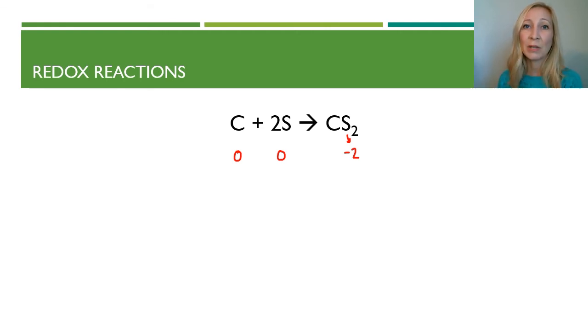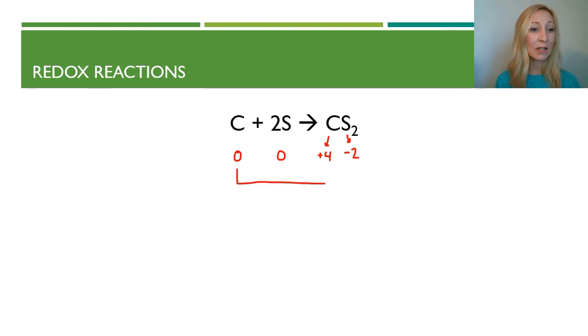This is a tricky one because I don't have a rule on sulfur, but when in doubt, look at what charge it would become and try to assign carbon last. So sulfur is going to have a -2 oxidation state. There are 2 of them. This is a neutral compound, so that means that the carbon is going to have a +4 oxidation state.